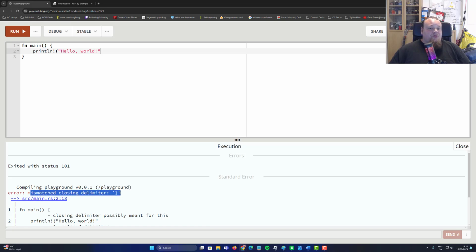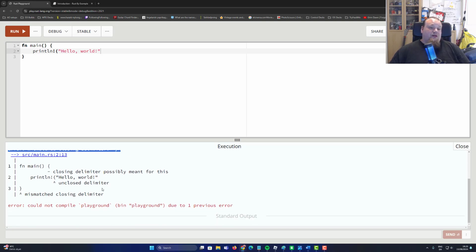Yeah. So for me this is pretty easy, and it does actually say closing delimiter, possibly meant for this, and does actually point toward that. And then the compiler is confused because it thinks, hey, we have a starting and a closing curly bracket, we have a starting parenthesis, but we have no ending.